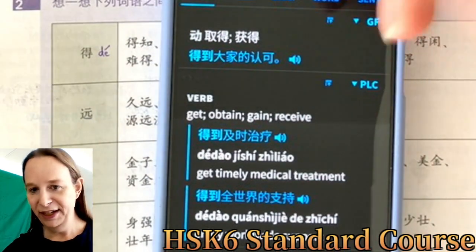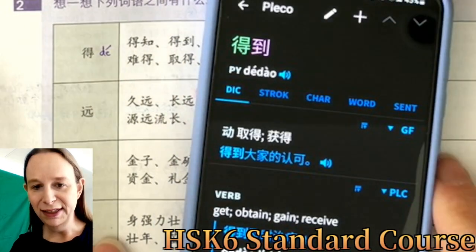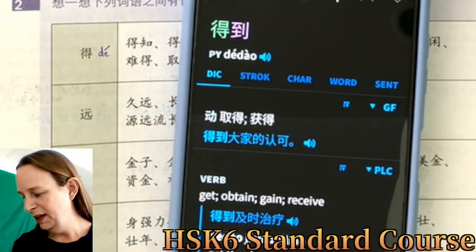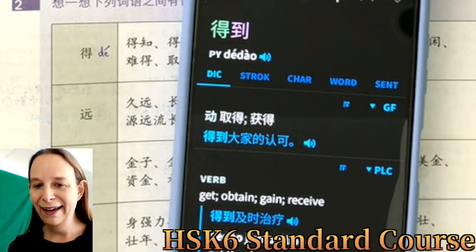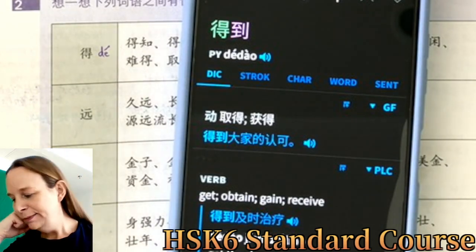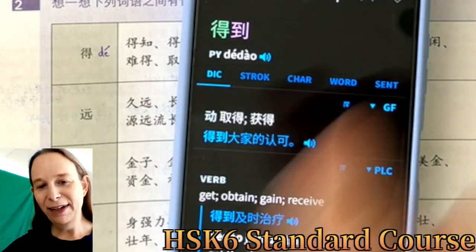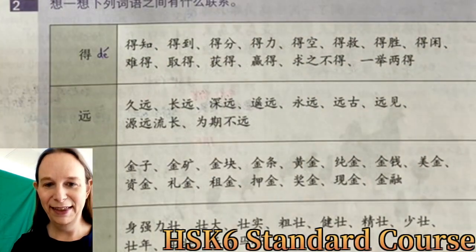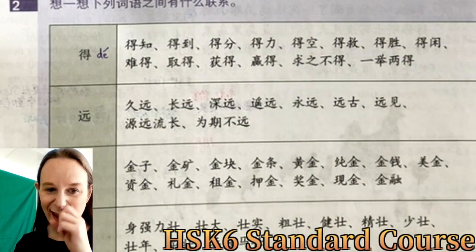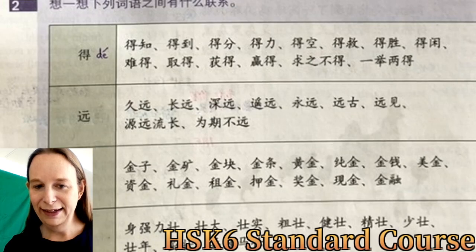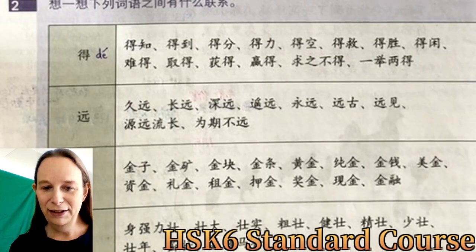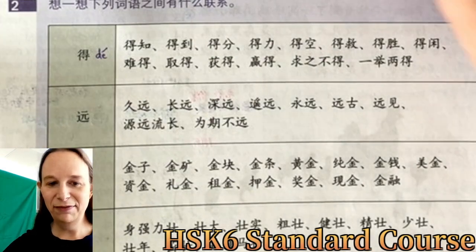Okay, so the dictionary definition here, 取得获得 is like to obtain through as an accomplishment or through hard work usually. 取得 is kind of to acquire. 得到. This can be confusing when you're reading because 得 this character can mean all sorts of things, so it can be hard to understand. 得到我送给你的生日礼物你得到了吗 Did you receive my birthday present?